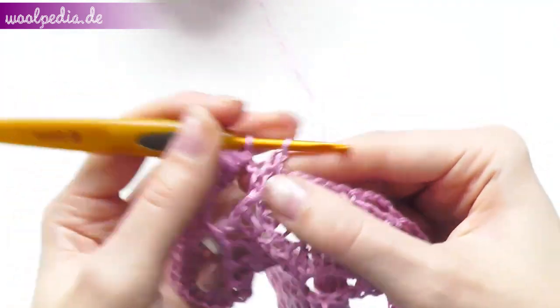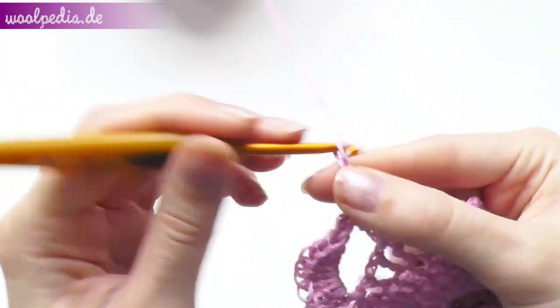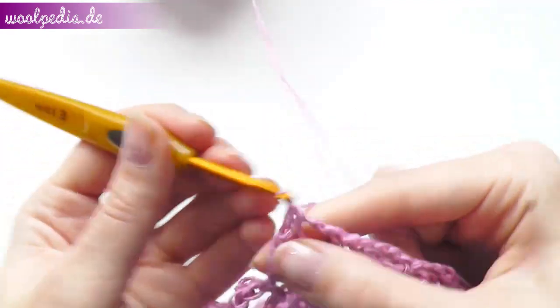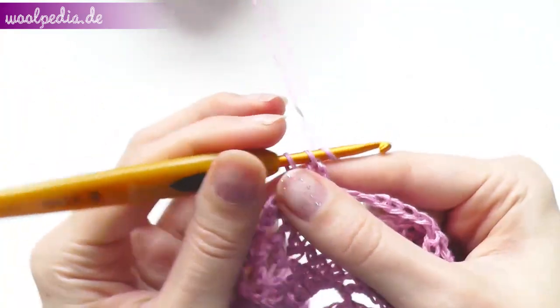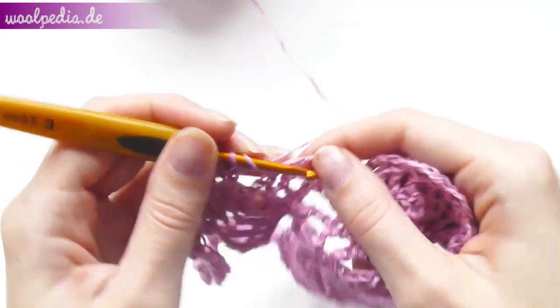One single crochet through the next small space. Chain 4. One single crochet. Chain 4. And a single crochet through the next space. Now again a big chain space. Work 10 double crochets.